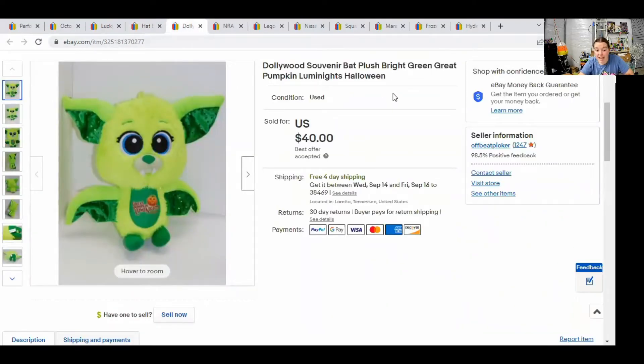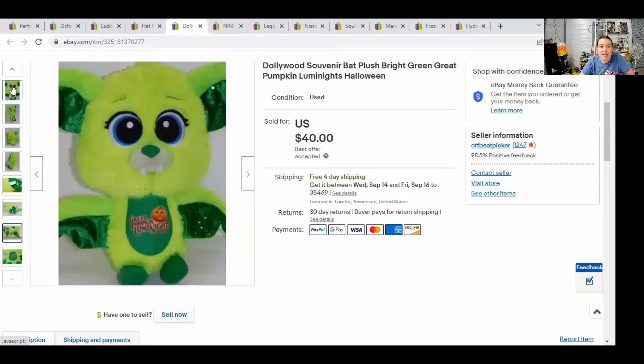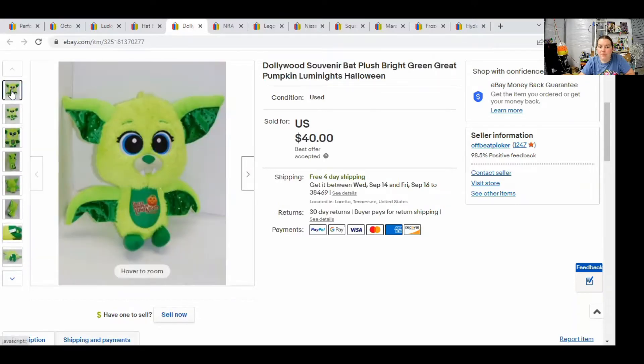This is a Dollywood bat — how cool is this? I saw it from afar at Goodwill and I was like, giant bat, because I have a friend that loves bats. Then I realized they were Dollywood souvenirs, so eBay is going to want those. I bought a green one and a blue one — I still have the blue one for sale. I paid $5 a piece, which is a bit much for a plush, but these were really large — 13 inches tall and about 13 inches wide, with very large heads. They're a Dollywood souvenir from the theme park in Pigeon Forge, and I was able to sell it for $36 on a best offer.